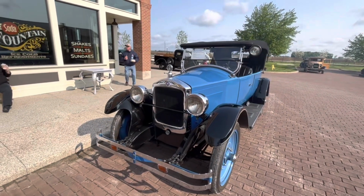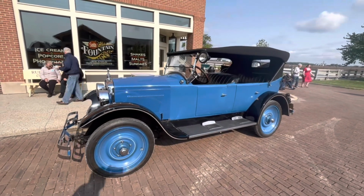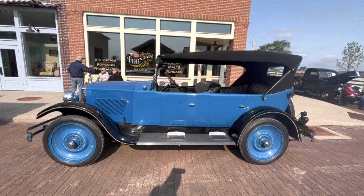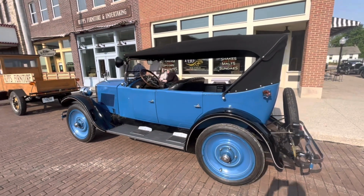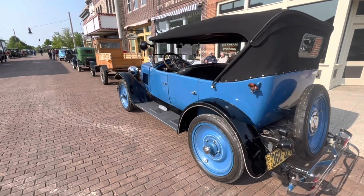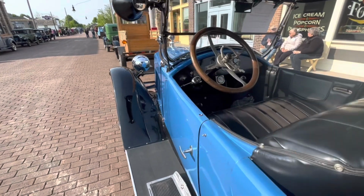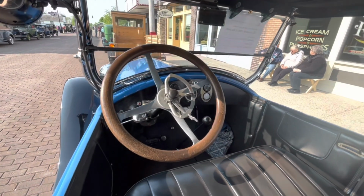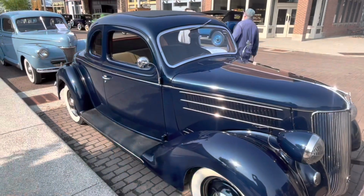Here's a 1924 Hupmobile. Hup Motors was actually doing pretty well about 1924. It was a fairly competitive brand. In fact, they were attempting to move upscale and also acquired Chandler Motor Company a couple of years after this. Unfortunately, their attempt to move upscale was right at the wrong time, and when the Depression hit in 1928, it didn't really leave them in a really good position. They never really recovered, and they eventually closed shop about 1939.